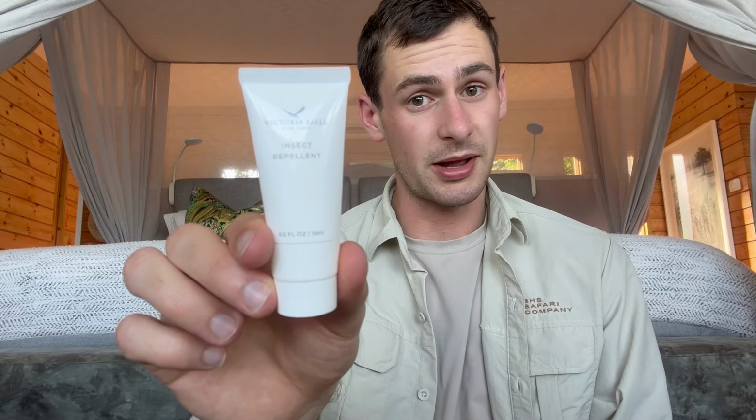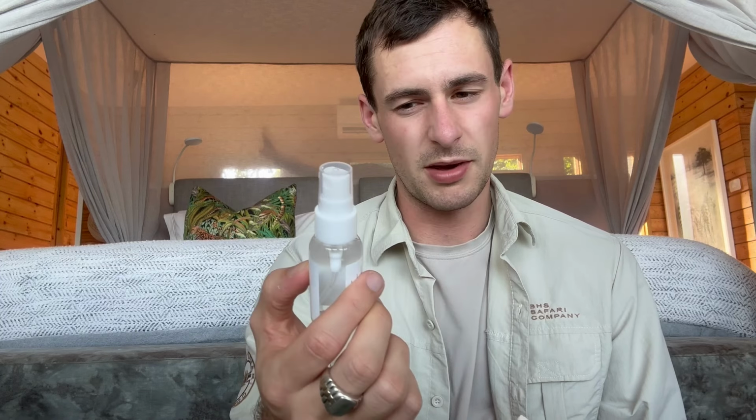Okay, everyone, it's just about time for the sunset boat cruise. But before we go, I want to show you what's in this little kit. The lodge has supplied some very handy things, such as sunscreen, insect repellent, which I put a lot of on, face mist. What exactly is this for? Do I just mist my face and then what happens? I don't know, it sounds fancy. And then lip balm. My bathroom drawers back home are filled with tons of these small lodge-branded toiletries from all over Africa.